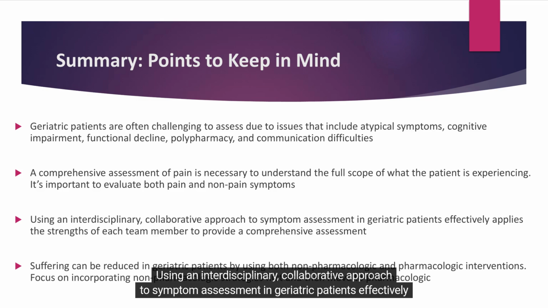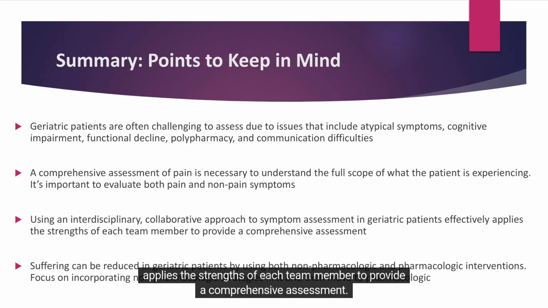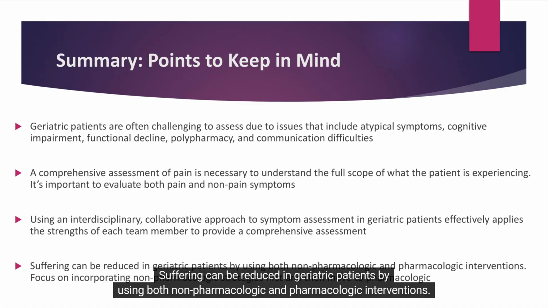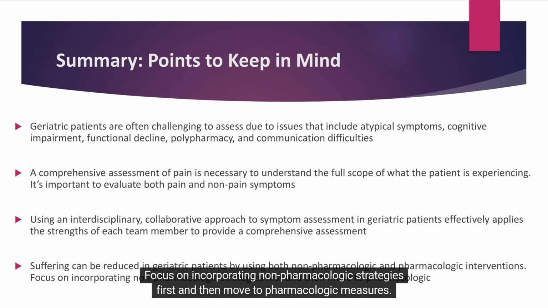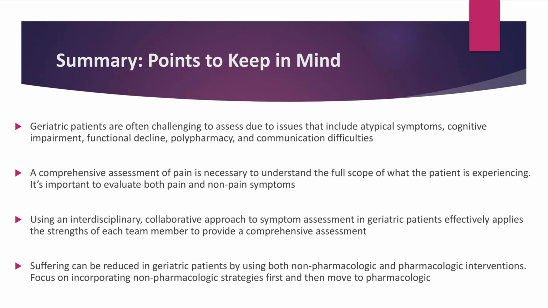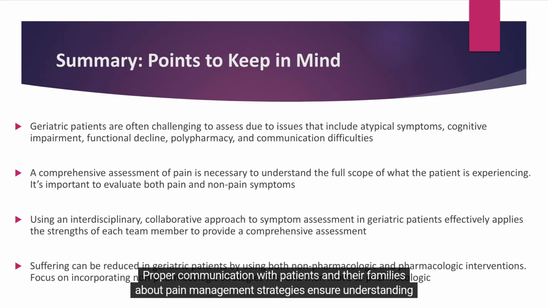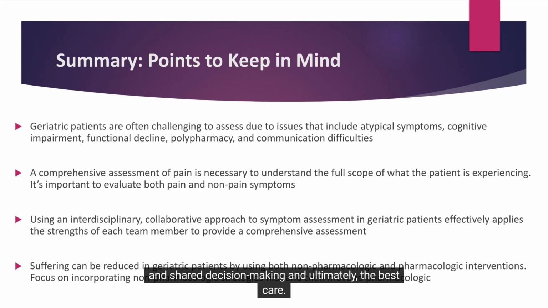Using an interdisciplinary, collaborative approach to symptom assessment in geriatric patients effectively applies the strengths of each team member to provide a comprehensive assessment. Suffering can be reduced in geriatric patients by using both non-pharmacologic and pharmacologic interventions. Focus on incorporating non-pharmacologic strategies first and then move to pharmacologic measures. Proper communication with patients and their families about pain management strategies ensure understanding and shared decision-making and ultimately the best care.